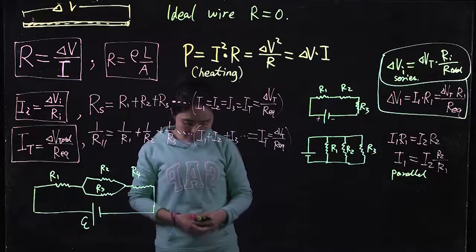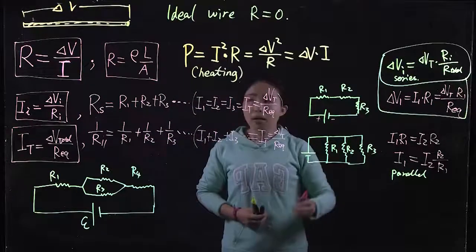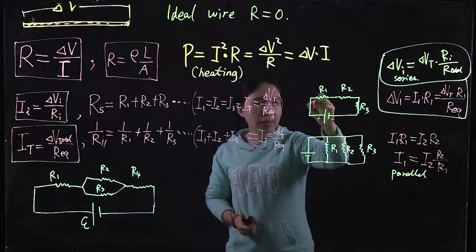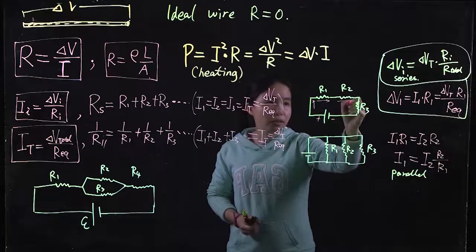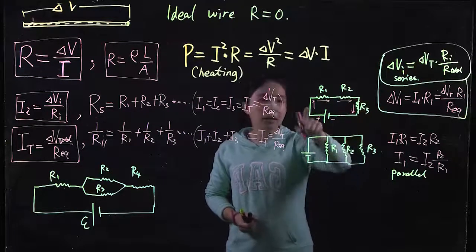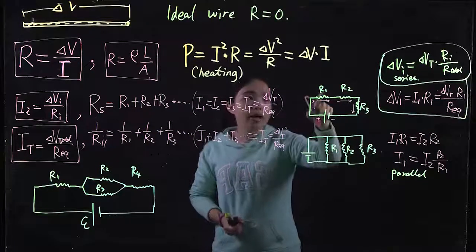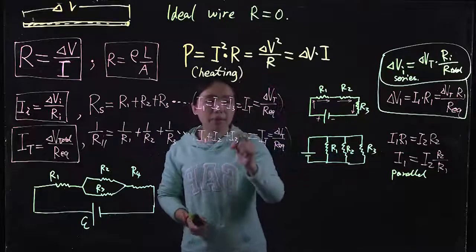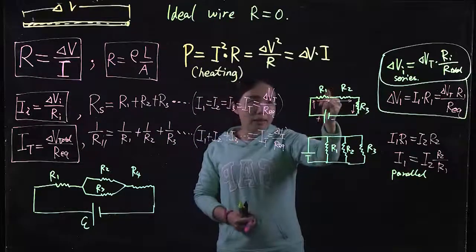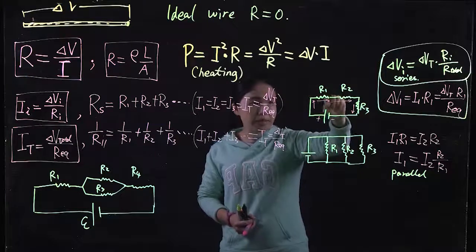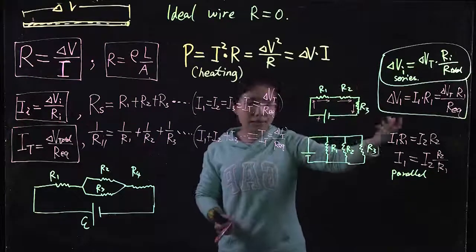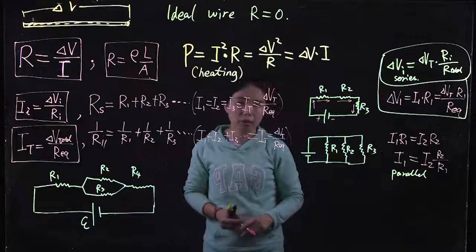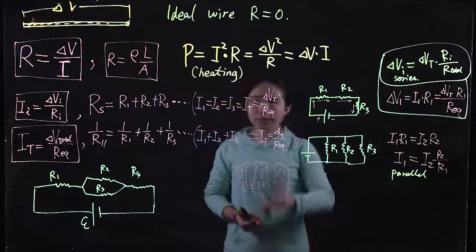However, it is very important to notice that when all these resistors are in series, the amount of current coming in goes through the first one, goes through the second one, goes through the third one. The current everywhere, I1, I2, I3, and I total, is all the same amount of current. Nothing is being split out to another path. There's only one loop, and the current is equal everywhere.